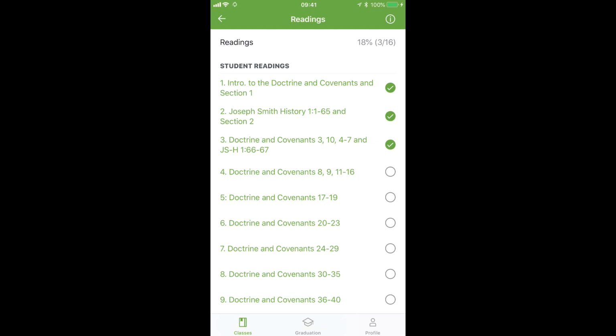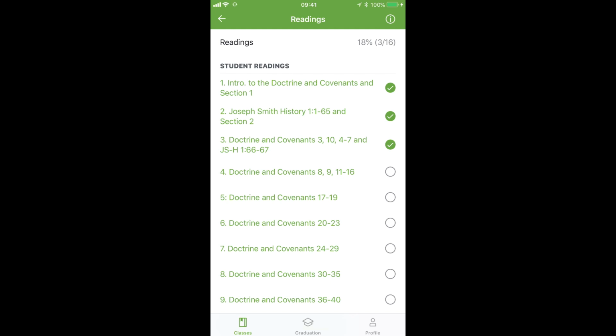A practice that was successful when I was teaching seminary was that on Fridays, I would say, okay, everyone, we need to log in to My Seminary or open your app, and I need you to mark your progress from reading from this past week. I would also inform the students that I will be sending an email to mom and dad reminding them to log into the app or My Seminary to check on their progress.